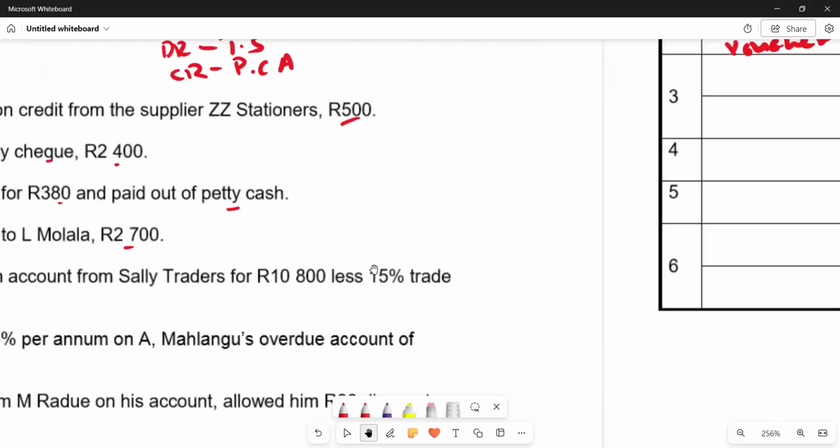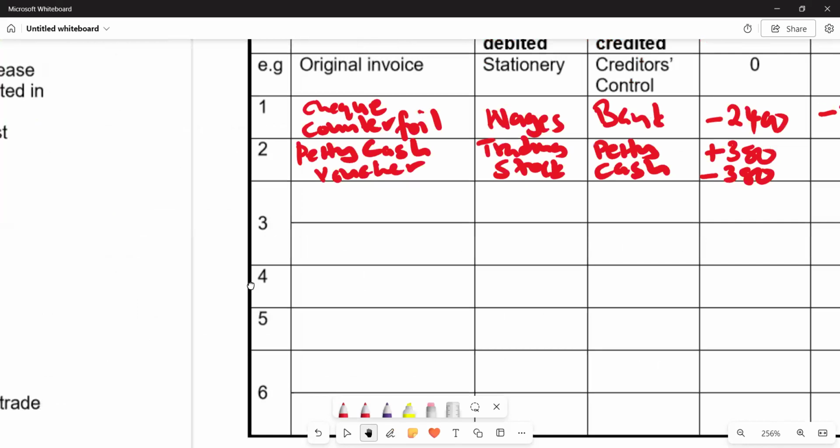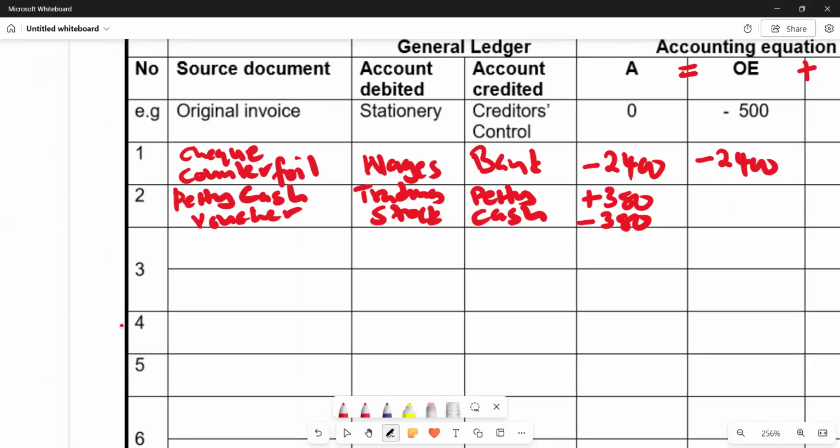Then we go to the other section and try to summarize that. We come here and we are saying we are selling on credit. So obviously there's an invoice that is involved. And also, whenever we sell goods, it means we are going to have 2 double entries. Because remember, we have got cost of sales. We have got goods in our trading stock account that are being sold. So we need to remove them in our books again. So we have got 2 double entries that are there whenever we sell goods.